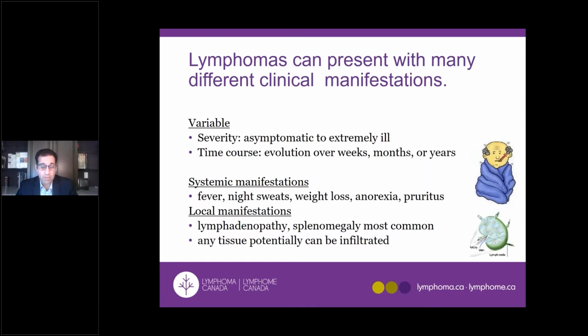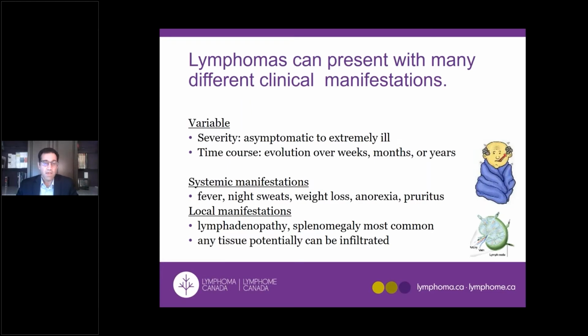Anorexia, which means the loss of appetite, where the patient doesn't have any interest anymore in eating the food that he or she would like to eat. And pruritus, which is itching on the skin as well. Local manifestations depend on where the lymphoma is. If the patient has lymphoma on his neck, this sometimes leads to a change in the voice. A big spleen can make the patient feel uncomfortable, especially with driving, with discomfort and pain on the left side. And any tissue can be infiltrated, like we sometimes see skin infiltration by follicular lymphoma, but it's very rare.